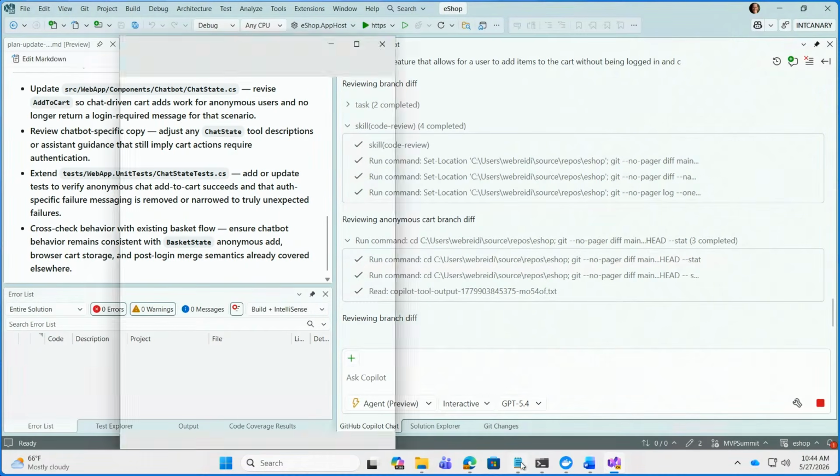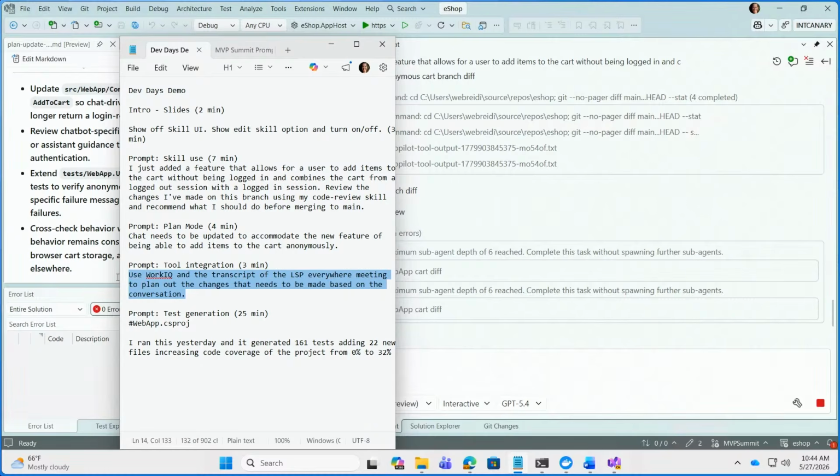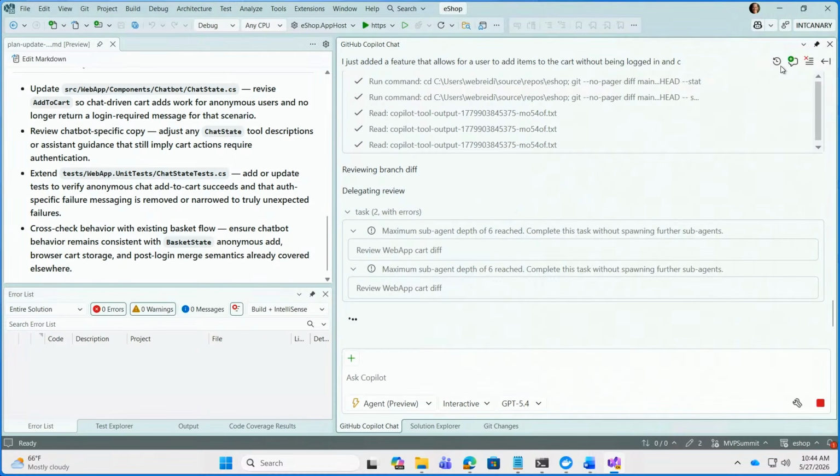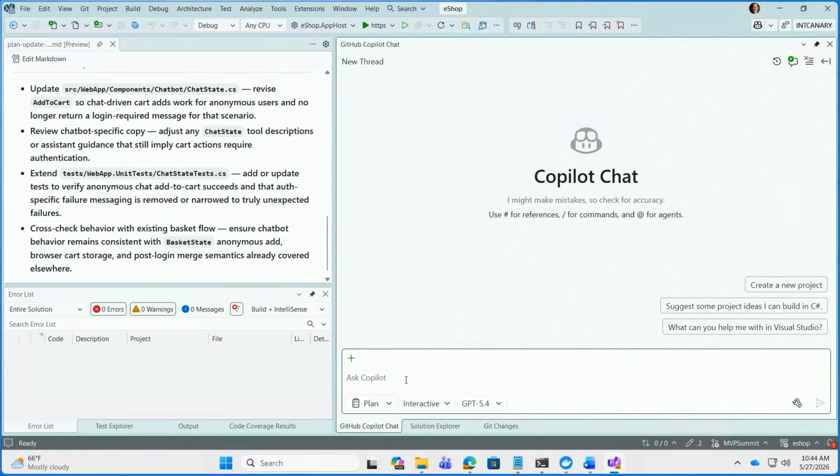While that is going on, the next thing I want to do is show you this really life-changing thing for me that I found. I'm going to start off another chat. So how many times have you been sitting around discussing in a meeting this great feature? Amazing. You're recording the meeting, it's basically laid out all the requirements and everything you need to do for this feature. And then you have to go back and you have to write up exactly what you all just talked about in that meeting. Instead of that now, there is this amazing thing.